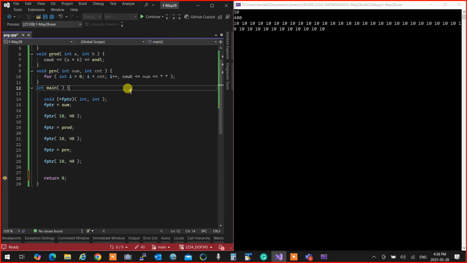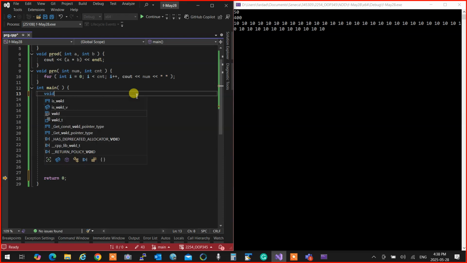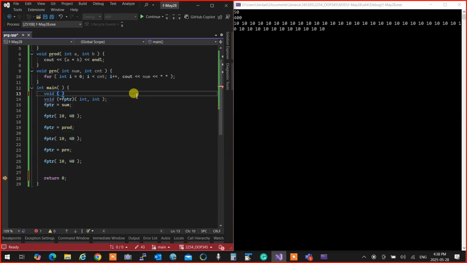You can even do crazy stuff like, I can do this. Void f array 3 int int. That's correct, right?